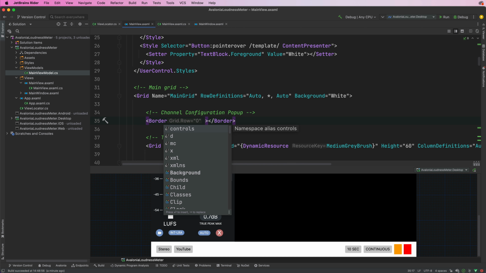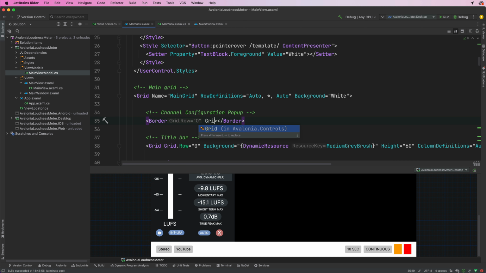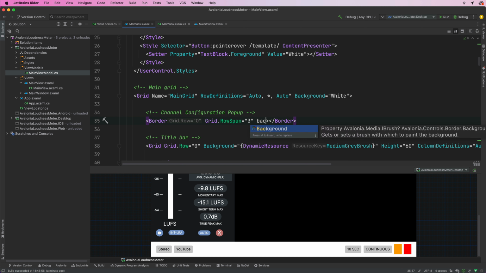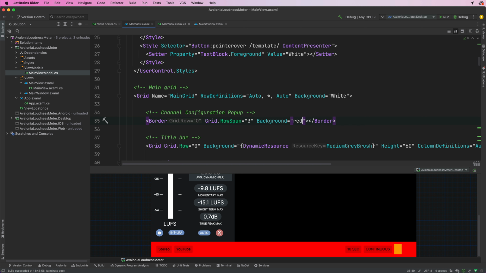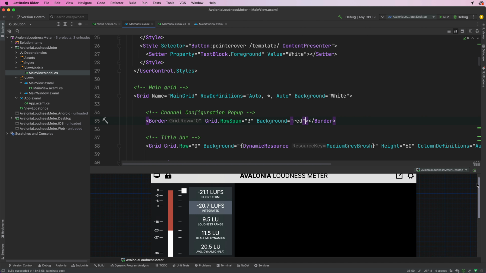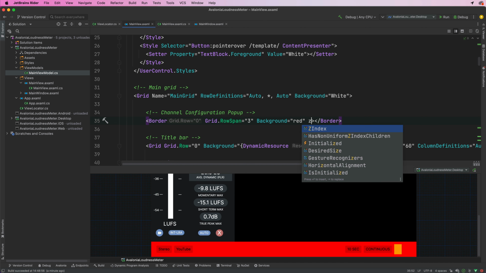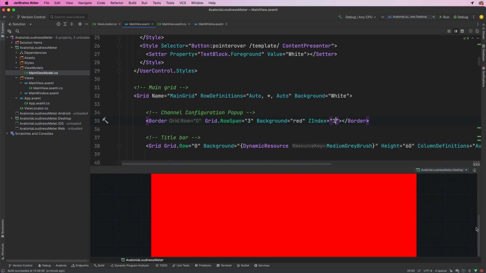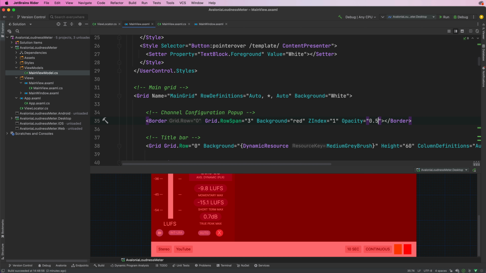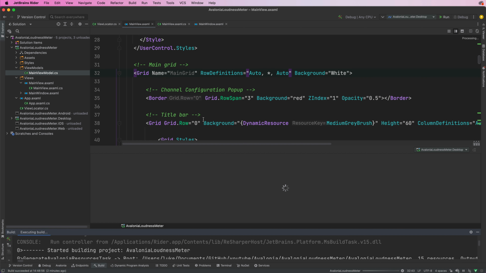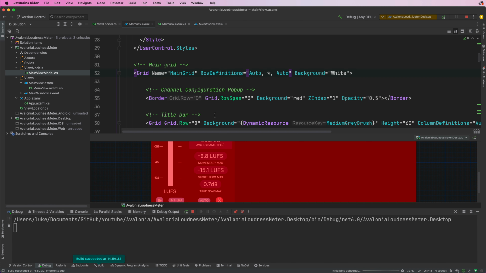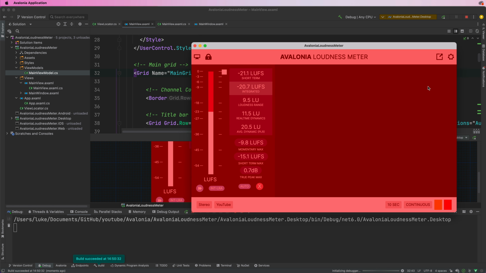And it wants to span all the rows. So it can basically take up room over everything. We'll just do a background of red for a minute just to show it. And then the trick now to get this to actually show over everything is just to put it on a z-index above the view. So you can see now it's above everything. We'll just say opacity is 0.5 just so you can see. We now have a pop-up that takes up the whole view and covers everything.